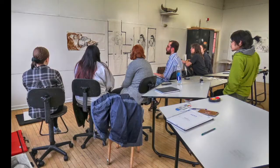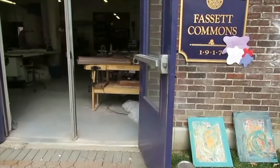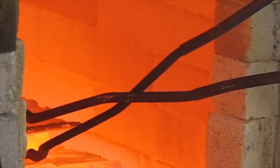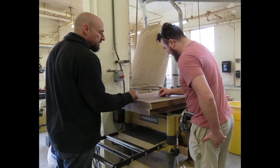At Elmira College, you can do that. Our classes are small and our studios are quite large. They are housed in a building called Facet Hall. On the lower level of Facet Hall, we have the ceramic studios and the sculpture studios. There is a kiln area outside the building for firing the ceramic pieces. There is also a place to do some welding, along with drills and saws and so forth.